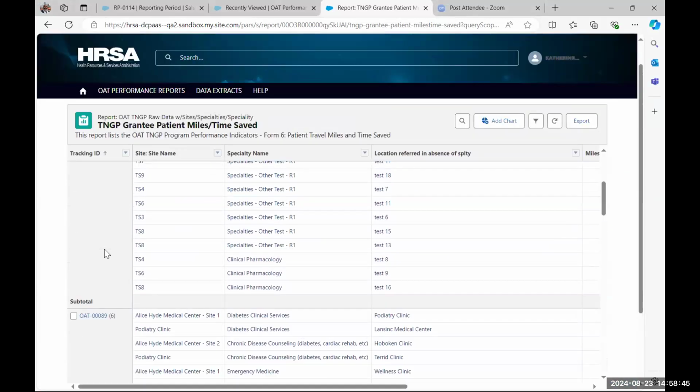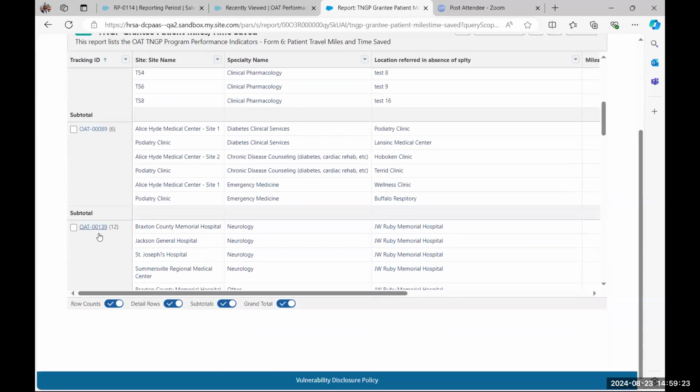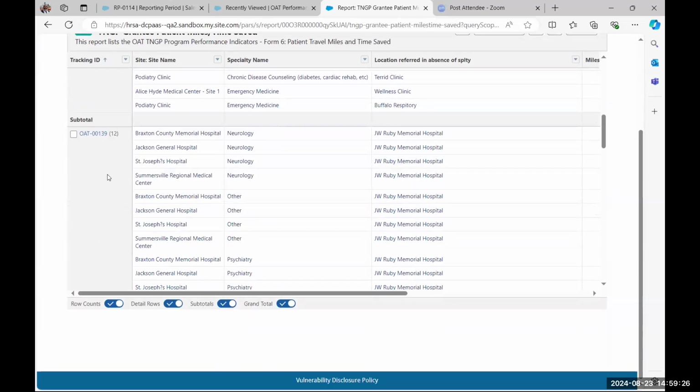All of your previous performance reports from the classic system, from the legacy system, will not be reflected. You're not going to be able to edit them in the data collection platform, but they will be reflected in these reports. In the grantee raw data report, they'll be listed amongst all your other tracking IDs and all the other performance reports that you worked on. That's why we gave you those start and end dates and things like that, so you can determine which one is which. And also, when you're looking at these reports that are reflecting the information that's in a particular grid, then you'll be able to see anything from legacy will be brought in, and it'll be here with the associated performance report ID, tracking ID.